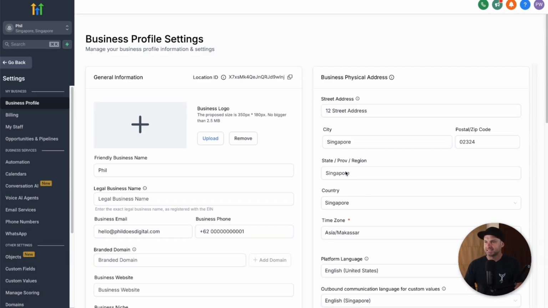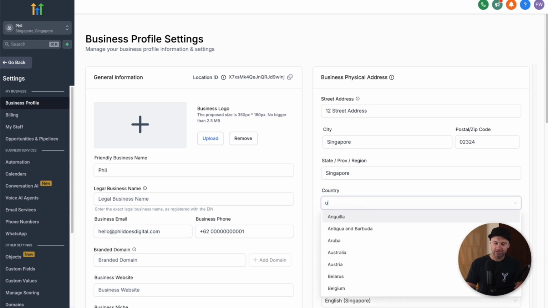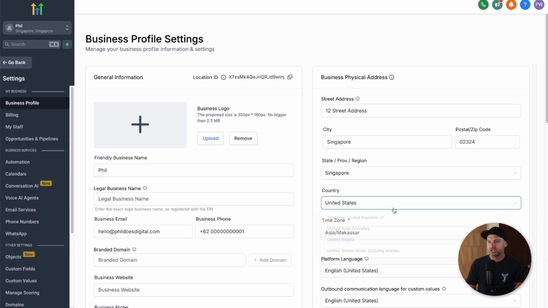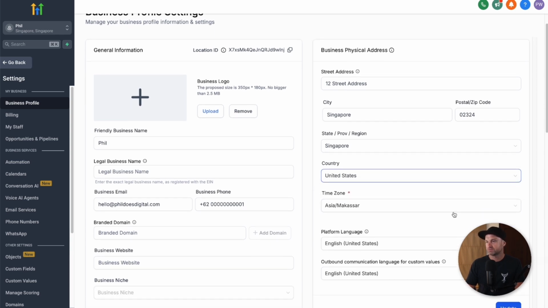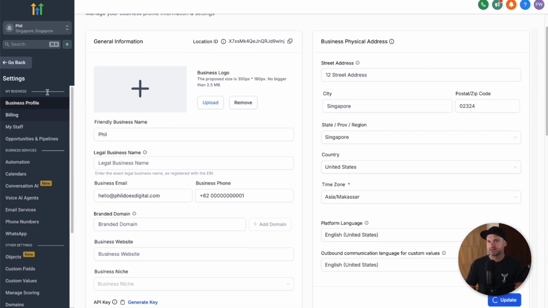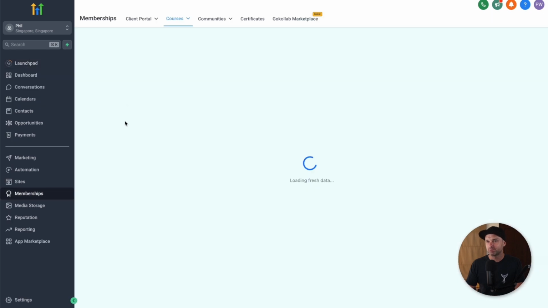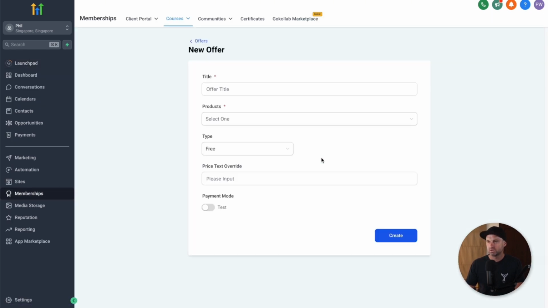So inside your settings tab, whatever your country is actually listed under the country tab is the currency it will charge. So if you just quickly go in here, change it to the currency you want to charge in. So for this example, USD, click on update. If we actually come back, and I'm probably going to have to create a new offer, but that's okay. So I'll let this load.